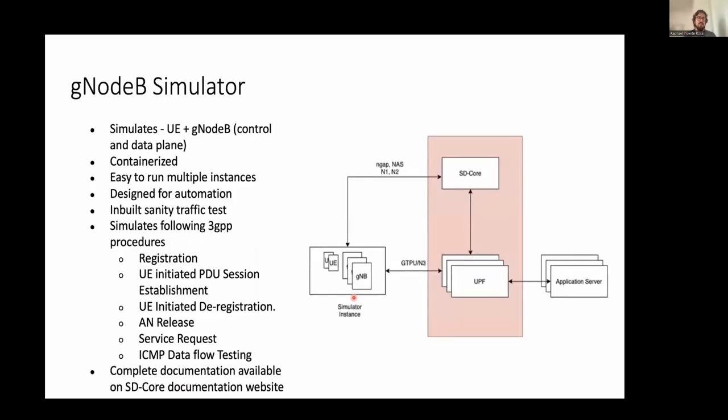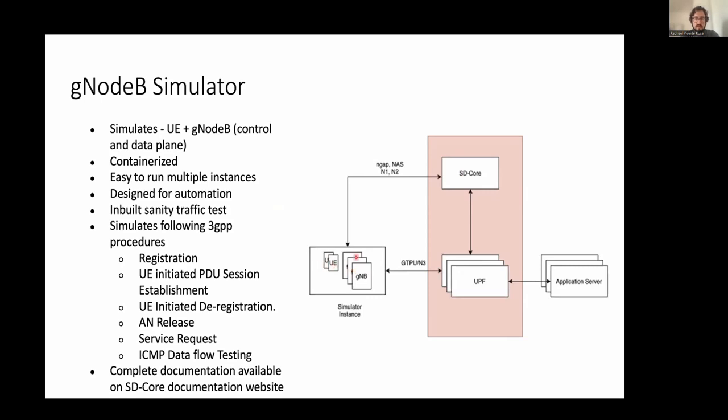Talking just a little bit about the gNodeB simulator. The goal of this simulator is actually to trigger automation of tests. The goal here is that it can provide a control plane verification of messaging between the SD core components and the gNodeBs and the UEs that the simulator provides, as well as a very simplified data plane connectivity in the UPF to the gNodeB and the UE instances.